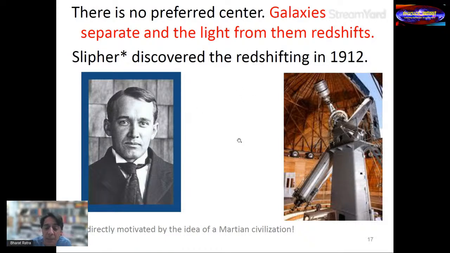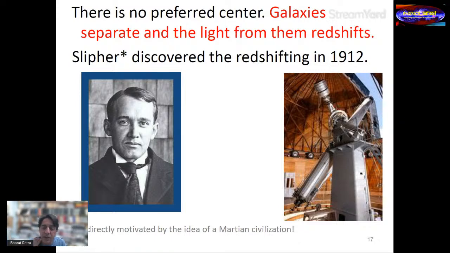The expansion happens in all space dimensions. So it's not a firecracker, an explosion going off at one point in space at one instant of time and everything spreading out. But it's each point in space that's moving away from every other point in space. So if you look at any 2 points, each point moves away from every other point. So Slipher, in 1912, was using this telescope and looking at galaxies some distance away outside the Milky Way.